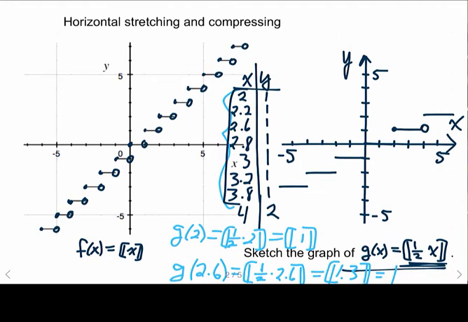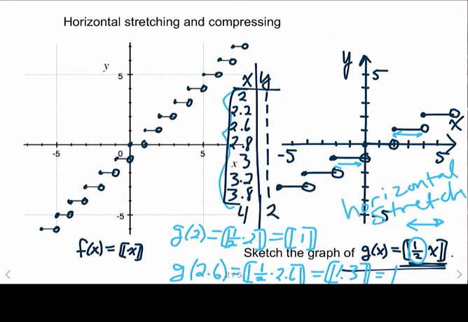Now, of course, we should be including open circles and closed dots on the right and left endpoints respectively, so let's throw that in. And as I said, we have this step function, but each of the steps has been elongated from the previous, the graph on the left. That's the effect of the 1/2 in front of the argument. It actually has the effect of a horizontal stretch, which I know is somewhat counterintuitive, and that's why we are going with the table of values to help us understand this.